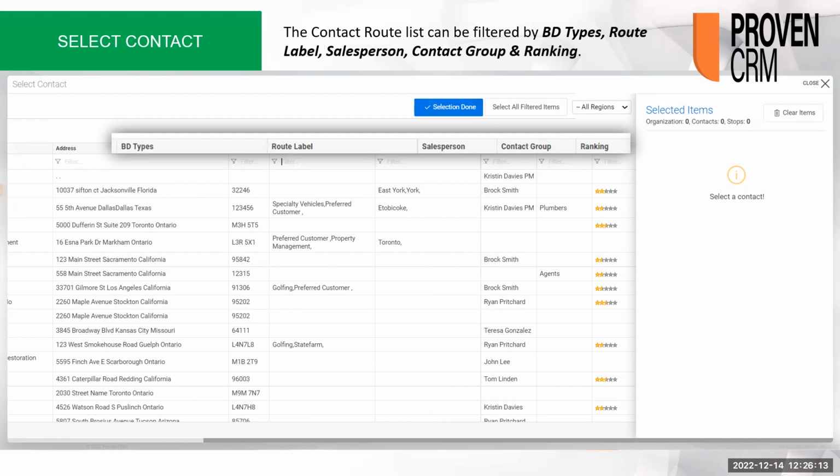Every area is kind of unique in the names that they use to refer geographically. And then we can use our contact groups, again, defining the physical relationship. Are they a plumber? Are they an agent? Are they a property management company or a property manager? So I can filter by those fields, which will filter down my selection of contacts and organizations for my stop.